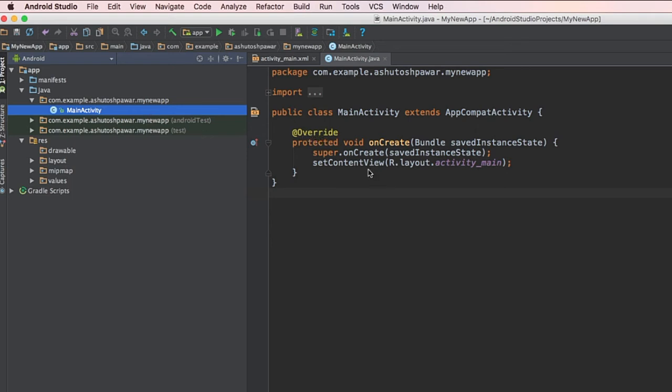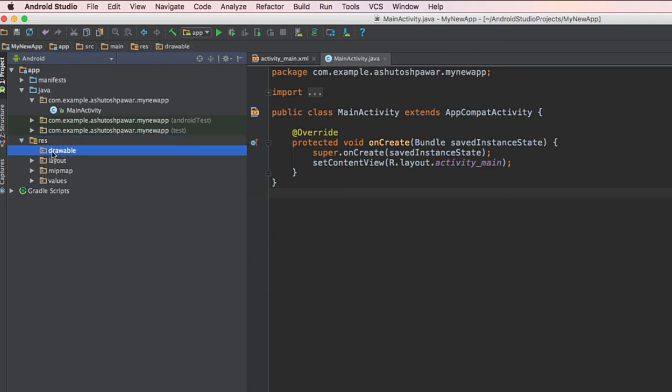If you want to add another Java class to your Android application, you have to add it to this particular folder right here. Now if you go to the resources folder, it is actually going to contain the resources which are required for your Android application. For example, let's say you want to add an image to your Android application. That is essentially a resource, and that resource is going to be present in the drawable folder which is specified right here.